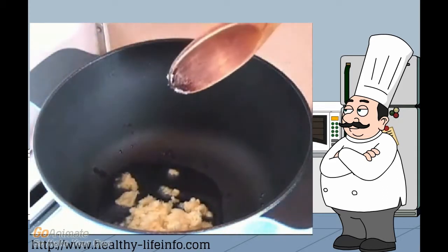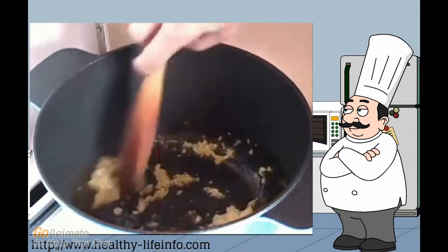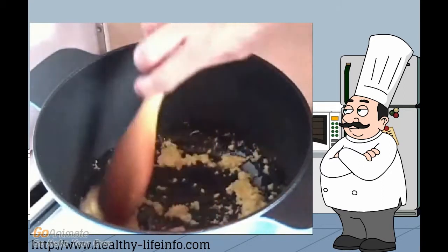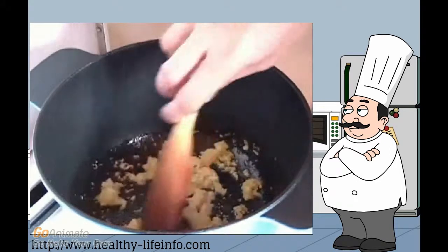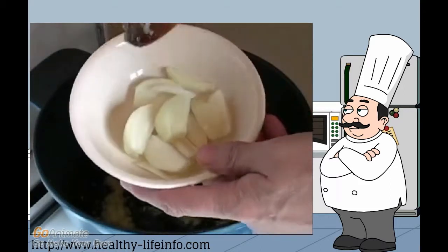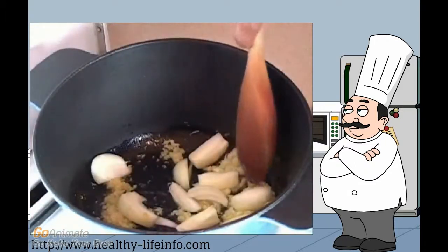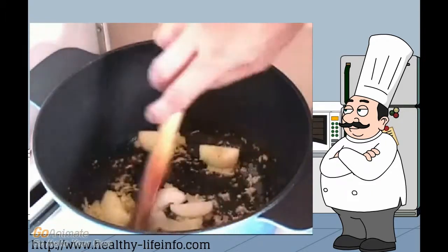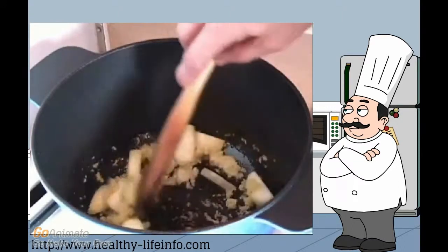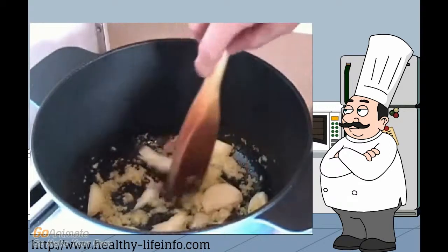Now here I want you to keep the heat on medium-low because I don't want to really overdo the garlic. I just want it to change color, just for about a minute. And now I have 1 small onion. Doesn't matter which way you cut it, as long as you cut it, because I'll show you later why. You put that in. And now I want you to bring it down to low, and we're just going to saute this until the onions break up, for about maybe 2 to 3 minutes, and I shall be back.